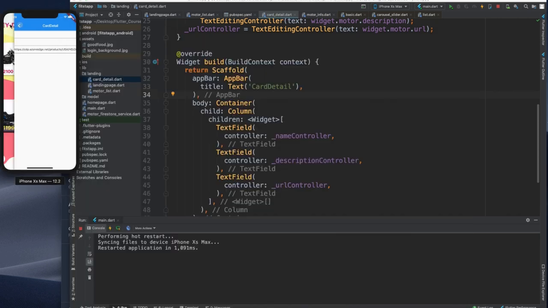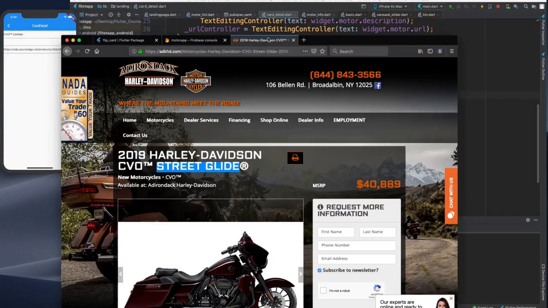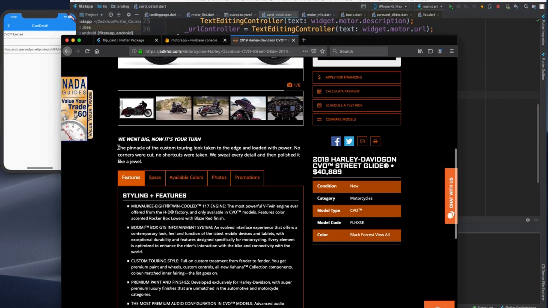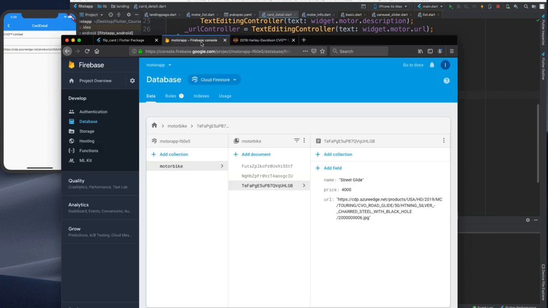Okay, so let's see. We can see the name, and because we don't have description, we're gonna add some description now. Okay, just simply add the description.